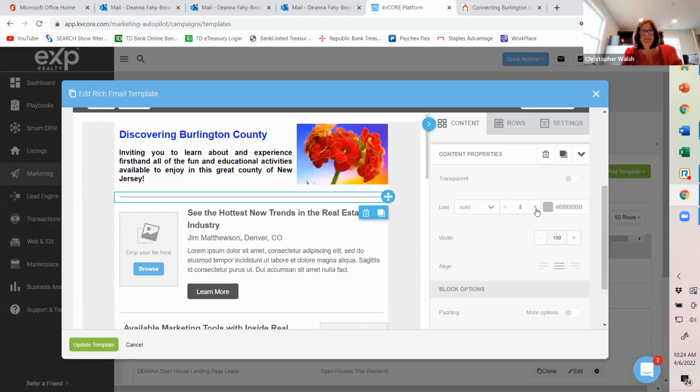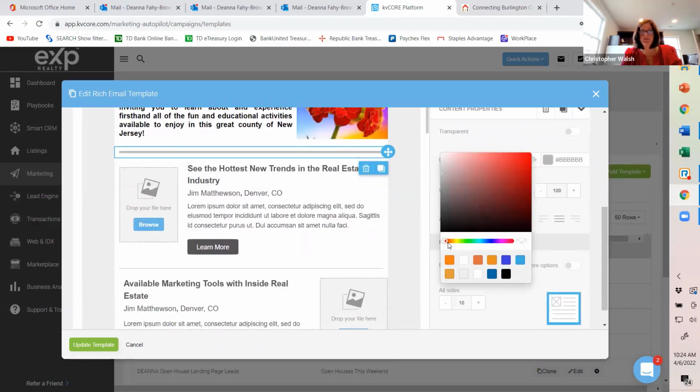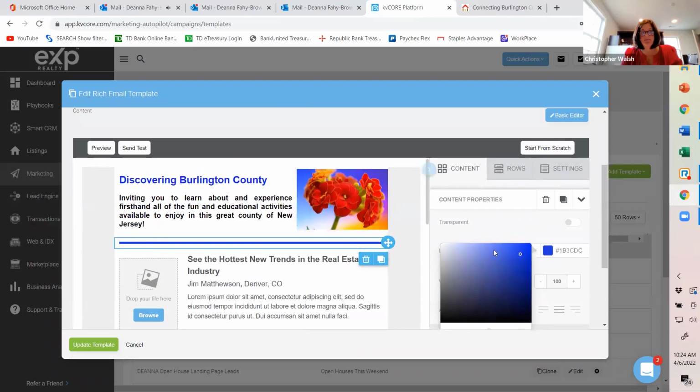So I can click on this number. See how it's growing in thickness, that line. And then I can also click here. Right now it's a gray tile, but if I click on it, it's going to give me a whole grid of color options that I can work through. Maybe I wanted to do something in the greens, but I already told you I'm kind of a sucker for the blue. So I'm going to pick out something blue that goes in line not only with my image, but also with my header as well.